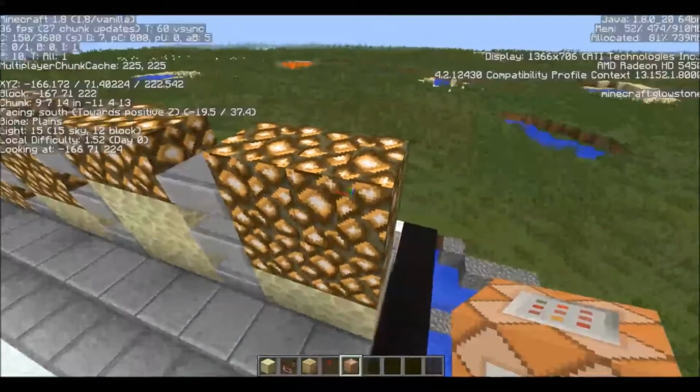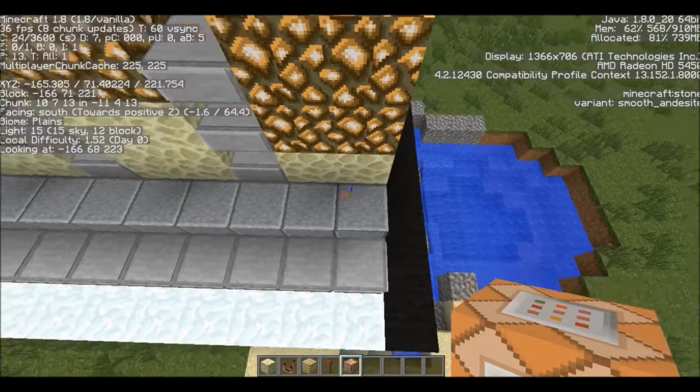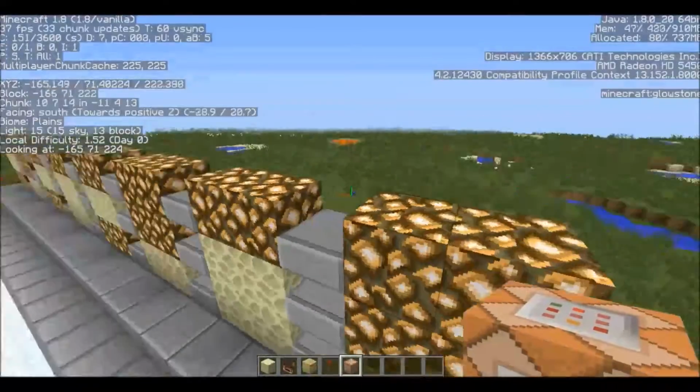This is exactly the same, but we got -166. So you're going to clone. You're going to do what's called clone. It's going to change all the endstone to glowstone. So anything left that's not glowstone already is going to be turned into glowstone, because you can see all these are glowstone.